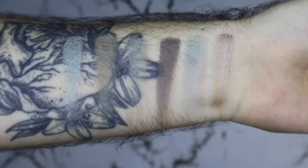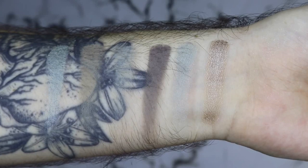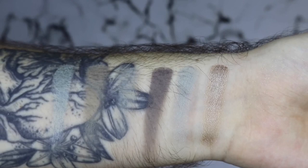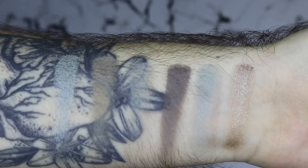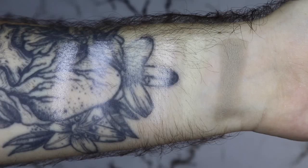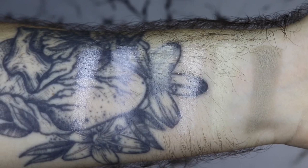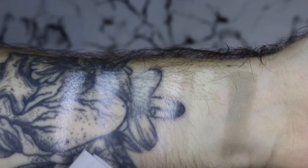And then the next row we have: Mausoleum, Embalmed, Eulogy, Life Insurance, Last Respects, and Goodbye. I'm so sorry you can't really see Life Insurance through my tattoo. Then the last row swatches: Obituary, Burial Gown, After Life, Casket Ready, Death Blow, and Diamond Ashes. Death Blow — second to last — I had a bit of trouble with swatching that one, but that's pretty good out of the whole palette to only have trouble with one shade.